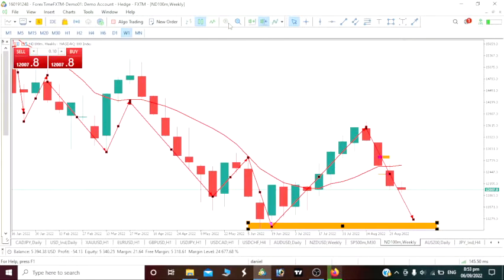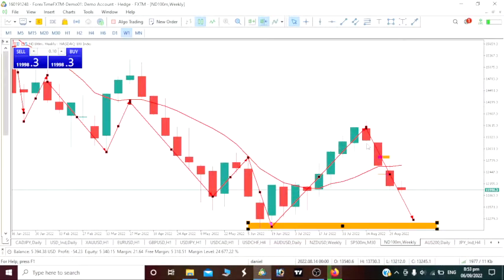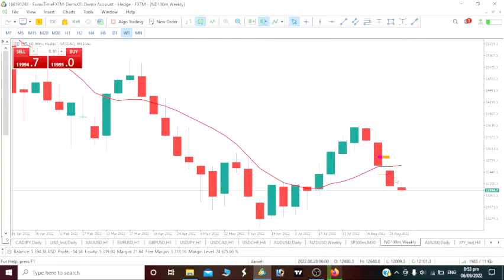But before we actually break below it and continue to go down, we would want to take the sell position straight downward to this low key area, which we have about I think 9,200 and about 9,000 basis points more for our NASDAQ 100 to actually drop. So basically, on this weekly time frame, we are bearish on it, and we should look to short it if we are trading on the weekly time frame.